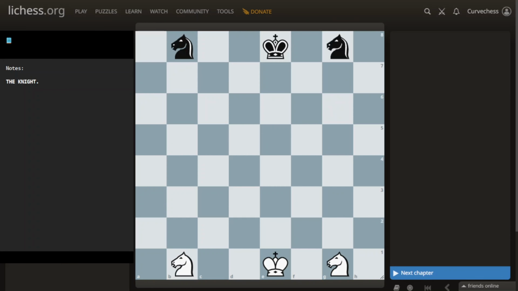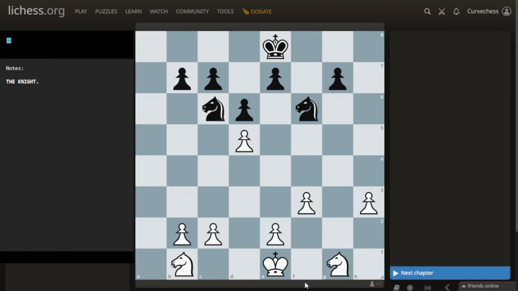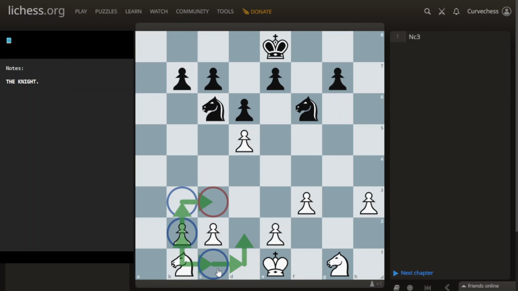The knight has the most unique movement of any chess piece, but it's actually very easy to remember. A knight always moves in an L shape, 2 squares in one direction, then 1 square at a right angle. You can think of it as moving 2 squares forward, backward, left, or right, and then 1 square to the side. This gives the knight up to 8 possible destination squares, depending on where it is on the board.